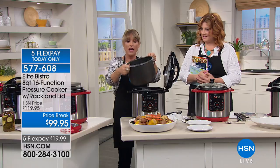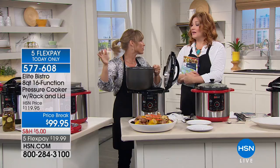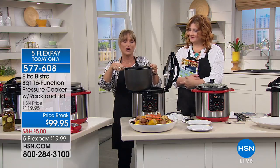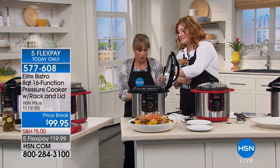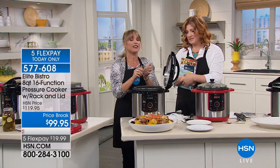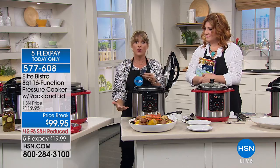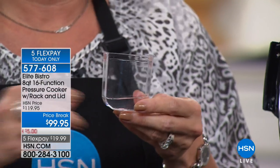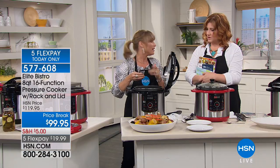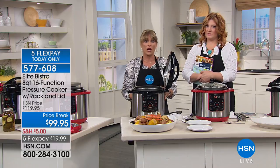This nonstick insert — if you priced out an eight quart stock pot, you're talking $50 to $60 for a nonstick stock pot alone, and that's just a stock pot. So you're getting the whole pressure cooker with 16 built-in functions. It even has measurements built on the inside. And it has a condensation collector — with other brands the moisture drips all over your countertop. Ours drips into the collector, so all you do is dump it in the sink. Little things make a big difference.